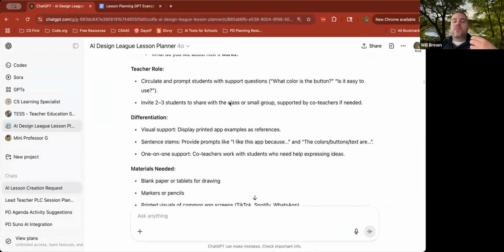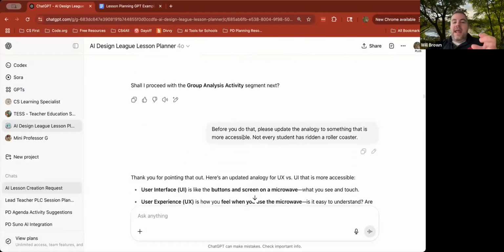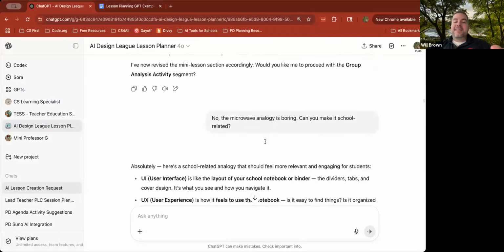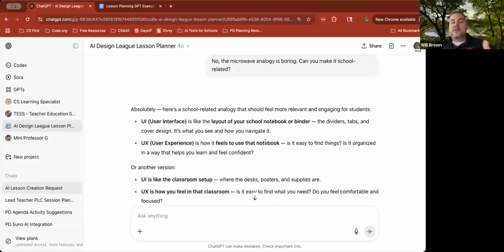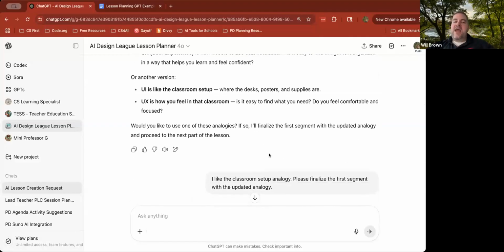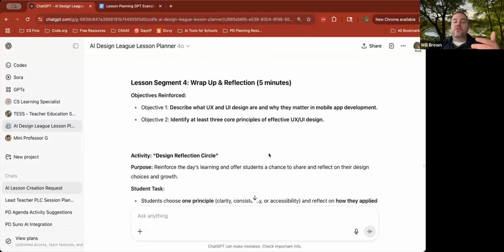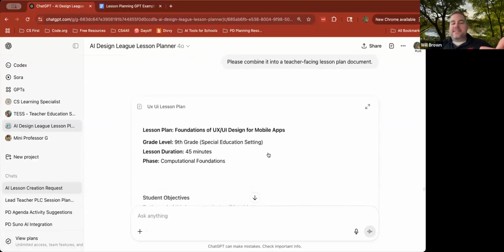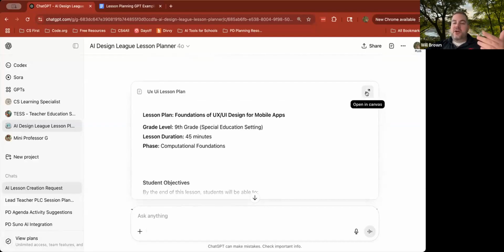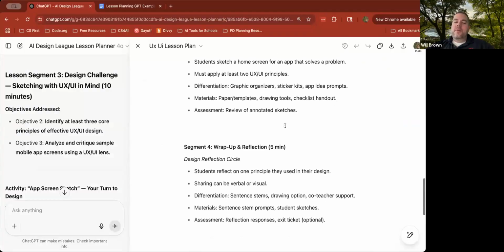But I wasn't happy with one part of this response that I got. So I asked it to update the analogy that I didn't like. It gave me another one I didn't like. And eventually it said, okay, here's a couple examples, pick one that you like. And so then from there, it kind of carried on the rest of the way until we got to the end, where it asked me if I wanted it to be combined into one document. You can't see the document for some reason in the shared link that I sent, but then it compiled it all into one thing for me.